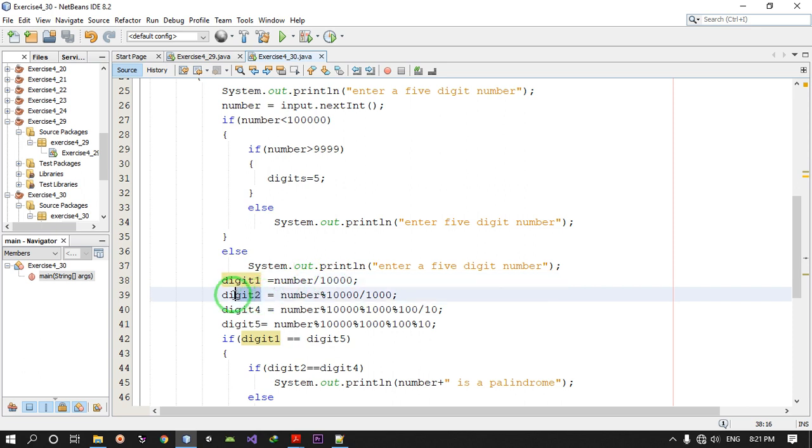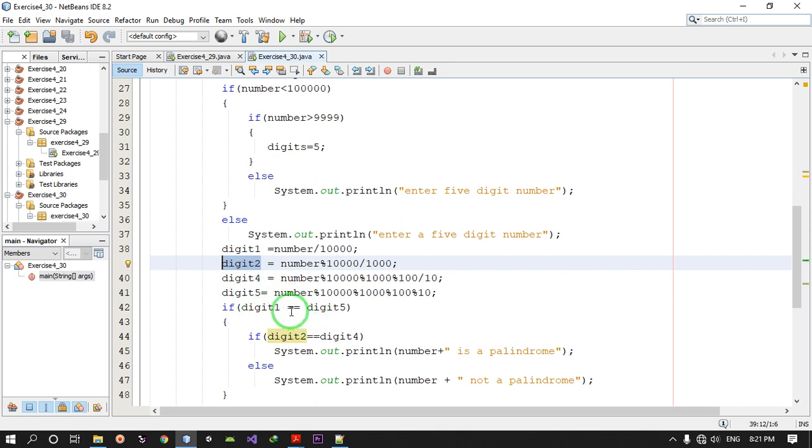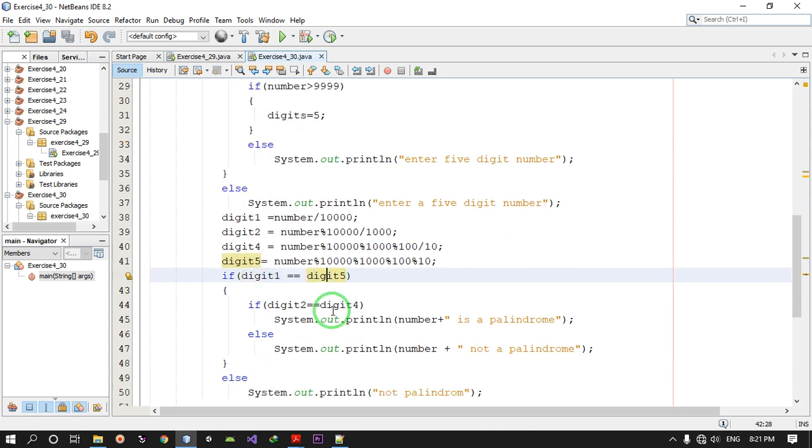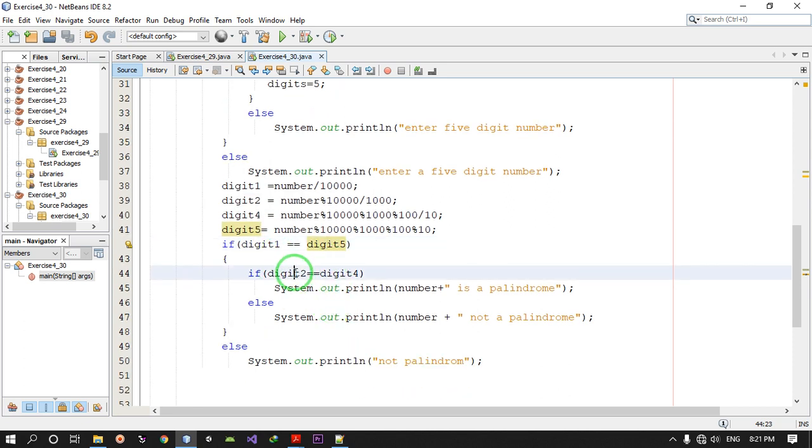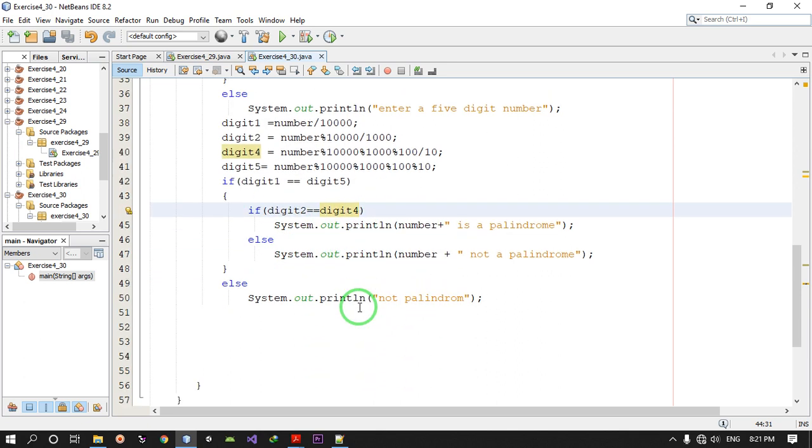And also the same case for digits 2, 3 and 4. So now we are only comparing digits 1 and 5. If 1 and 5 are equal, then it will check digits 2 and 4. If these two conditions come true, then the number will be a palindrome number. Otherwise the number is not a palindrome number.